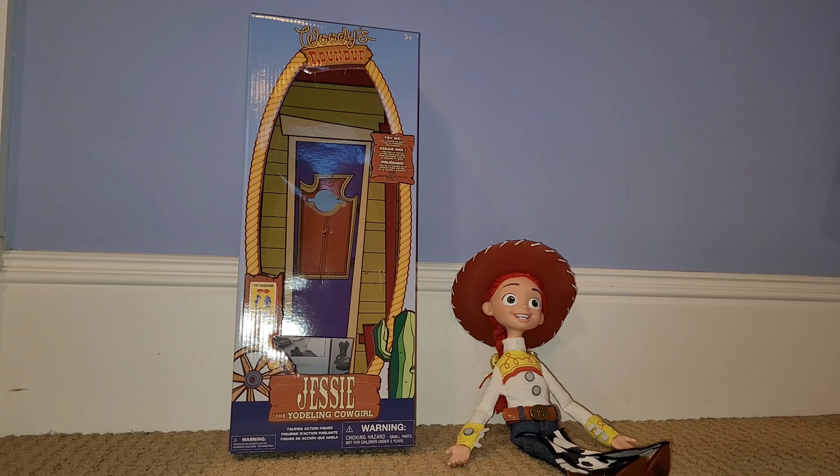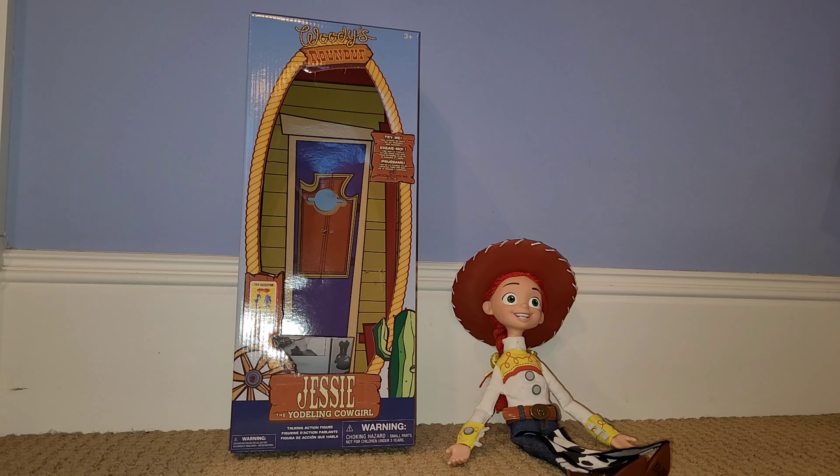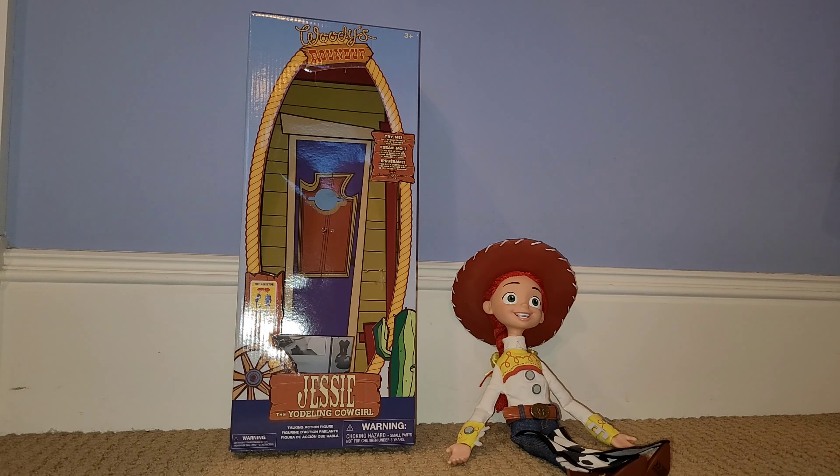Hi everyone, Hayden from Little Green Alien. Today I just got the Disney Store Jesse — I've been looking for this thing for a while but they've been sold out for a good bit and they finally just came back in stock so I bought one. I know I was kind of late to getting the Disney Store Jesse, but I had the collection one for a while. I've never bought a brand new Jesse before so I thought it'd be kind of cool.